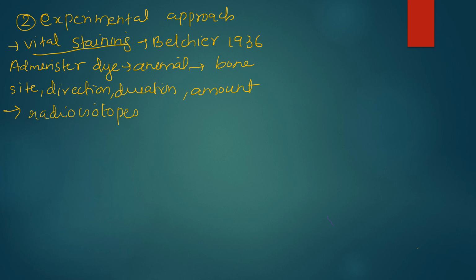First of all, these radioisotopes are injected into the tissue of the animals. Then these isotopes get incorporated into the developing bone and act as in vivo markers. These can later be detected by the radioactivity they emit.